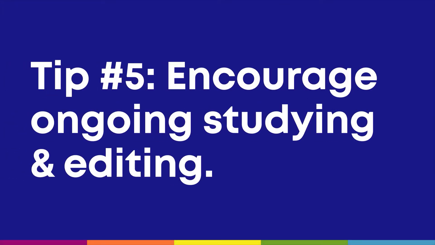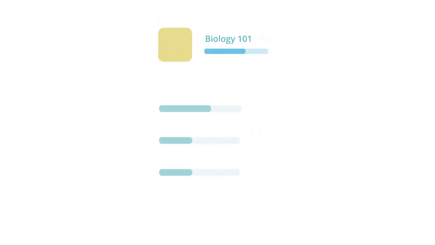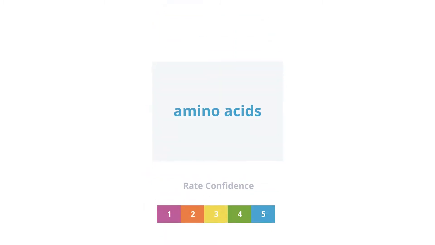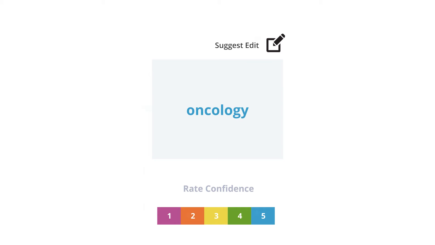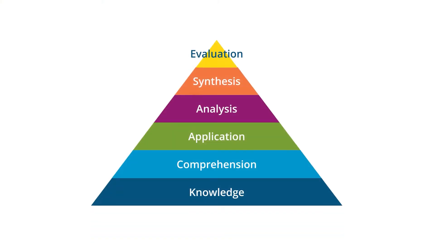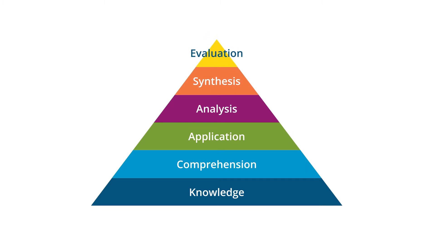And this higher level collaborative thinking doesn't just apply to the students who were assigned to make flashcards for that particular deck. Because in Brainscape, as students are studying each other's flashcards, they're not only getting the huge benefits of spaced repetition, but they're also able to suggest edits to those flashcards by clicking a little button and writing their suggestion, which will either fire off an email to the class admin or allow the student to make the edit right on the spot, depending on what editing permissions you set for them. By encouraging students to think, is this a good question and explanation? Will this be helpful to other students? You're getting students evaluating the content in a much deeper way while keeping everyone accountable to each other for creating good study materials.